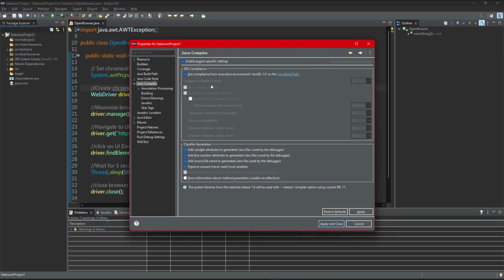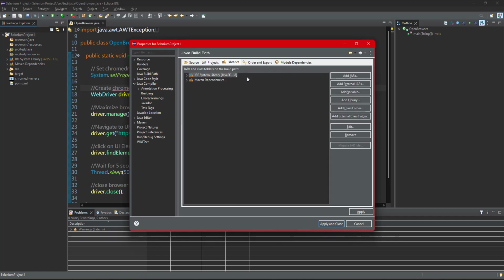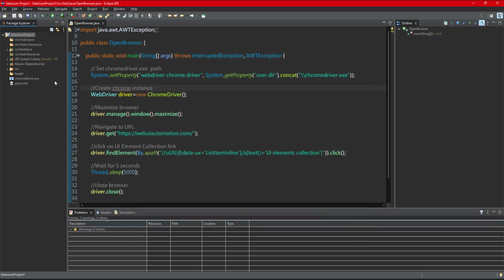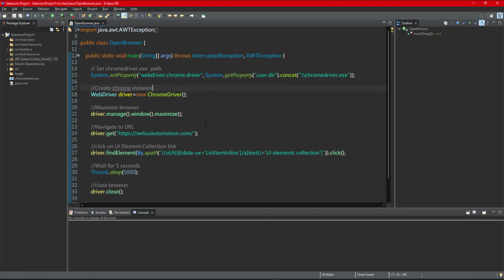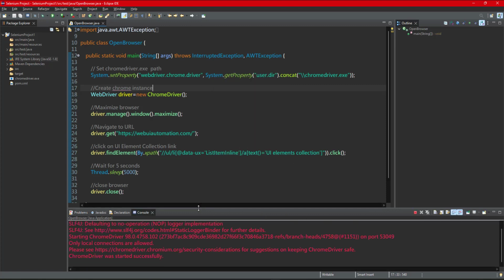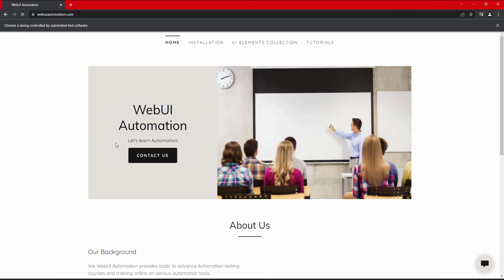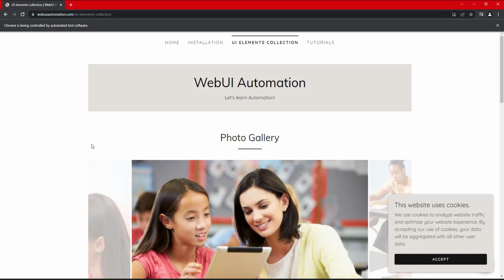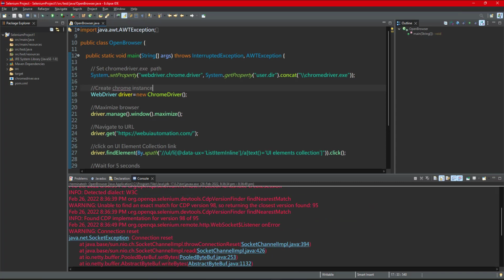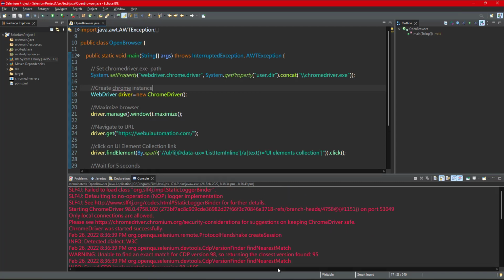And there is a compiler setting also, here you also need to check it. It should be 1.8 and above. Okay, so that's it. Once you set it to 1.8 and right click and run your Selenium program, you should not get that error. And sometimes you may need to restart Eclipse also. Okay, so this is how you can fix the second error, and you can see it ran successfully.